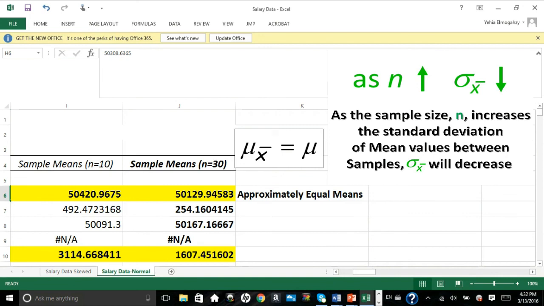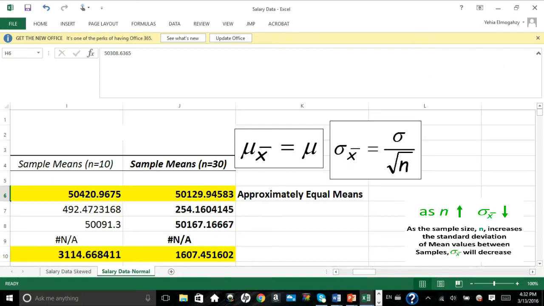Now, as the sample size increases, the standard deviation of the means should decrease because the population standard deviation is the same. So as we take samples of larger sizes, we should expect the standard deviation of the mean values to decrease.